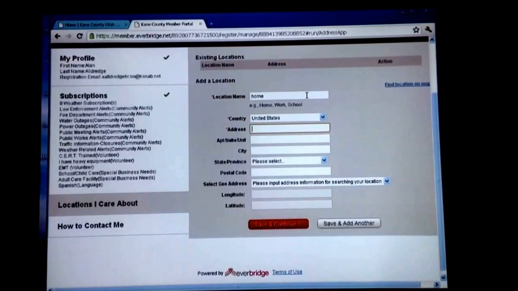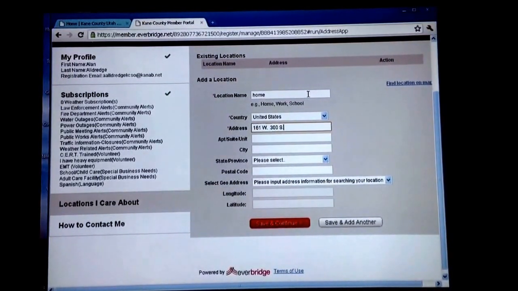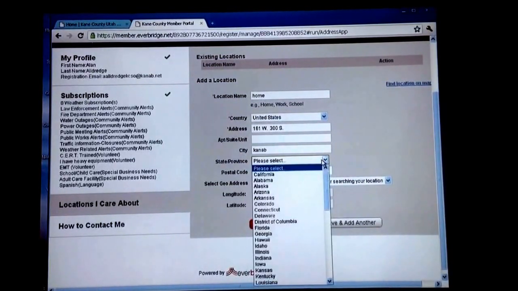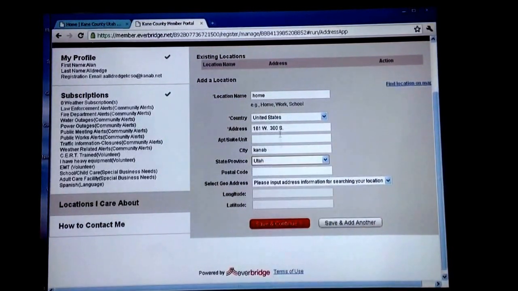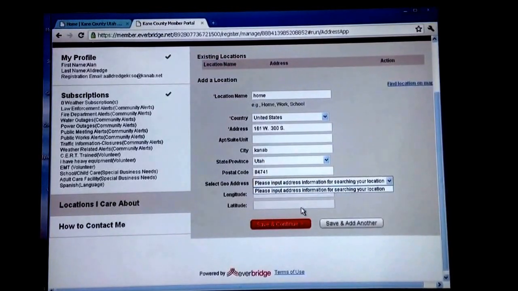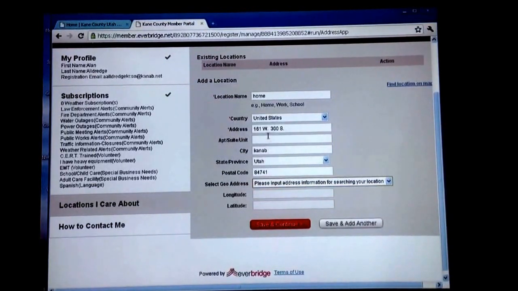Okay, United States. I want to put in my address. Okay, put in the state. Zip. Okay, when I've gone that far, I want to click on this drop-down box here, and let's see if it thought it found my address. Apparently, it doesn't like what I've put in, because usually it'll list my address right here. So let me go back up and check. I've got my address correct. City is correct. State, zip. Okay, there it is now.